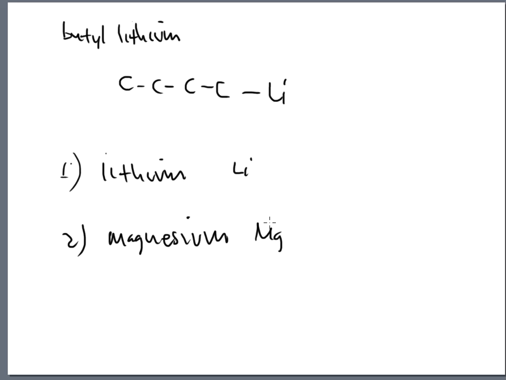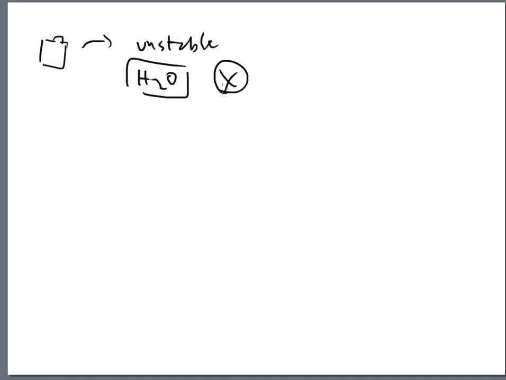So let's talk about these reactions and kind of discover what we're going to be in for as far as these reactions are going to be concerned. So the first thing that you have to realize, you don't really order these. I don't order a bottle of an organomagnesium compound. I don't order a bottle of organolithium compound. For this reason, a lot of times they're very unstable. Unstable means that they kind of react very easily, and what they react with is going to be a problem for us, because something as simple as water can break down these reagents and they're no longer organometallics anymore.